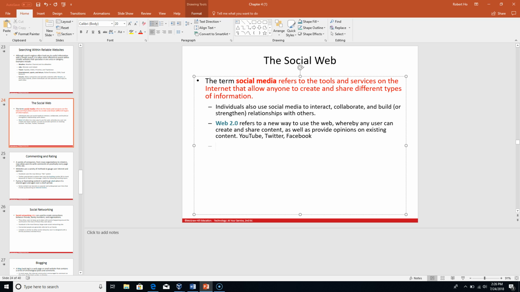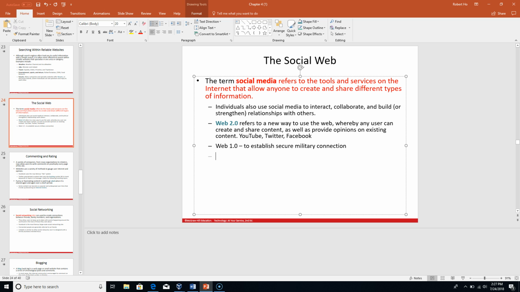How about Web 1.0? Web 1.0 is where the internet started. Remember, initially, the internet was created to establish secure military connections. That's at the beginning.